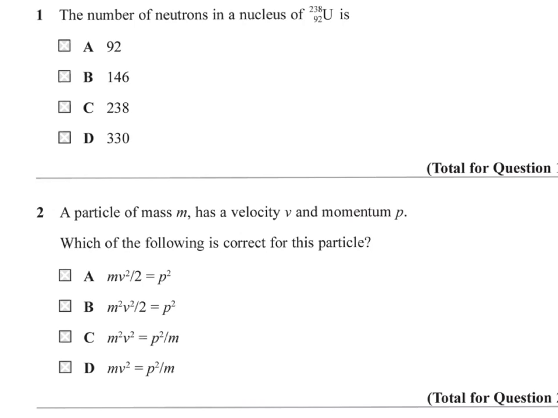Question 1. The number of neutrons in a nucleus of 238 uranium is how much? Okay, so we know that this uranium has 92 protons and 238 nucleons. So the difference between those two is going to give us the number of neutrons. So we've got 238 minus 92 to give us our number of neutrons. So that's going to be 146B.